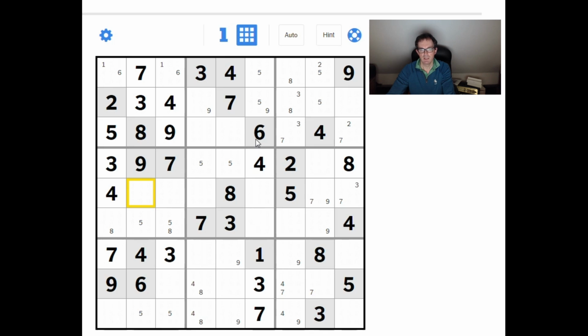Oh, there we go. The fact we've managed to pencil mark the 5s in here is really lovely as well, because now look at the effect of the 1 and the 6. I don't know where the 1 and the 6 go in this 3x3 block, but I do know they're not in these 2 squares. Therefore, they've got to be in these 3 squares, and they're going to join these pencil marked 5s that I've put in. So this means that these 3 squares form a triple on the numbers 1, 5 and 6 somehow. I don't know how they are arranged, but this must be true. And therefore these 2 numbers here are forced to be 2 and 9 to complete the grid.